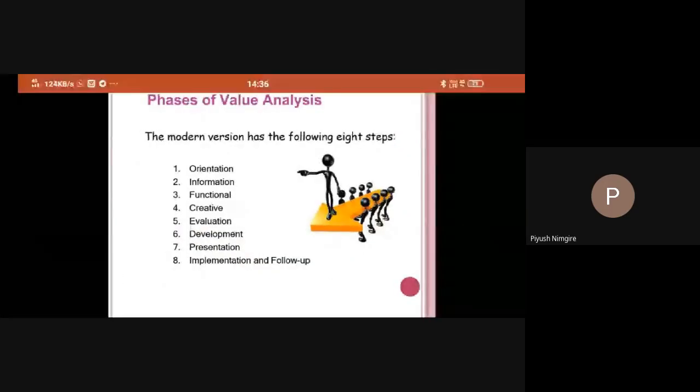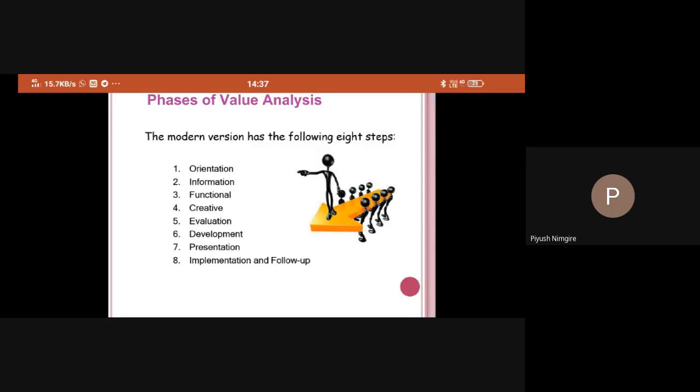in today's lecture we are going to start with the phases of value analysis. Value analysis is an organized process to evaluate and reduce the cost of the product or the cost of the component. So for that purpose there should be different stages. We have discussed that there is a blast stage, a create stage, and a refine stage. While implementing value analysis in any product, we have to follow the phases.